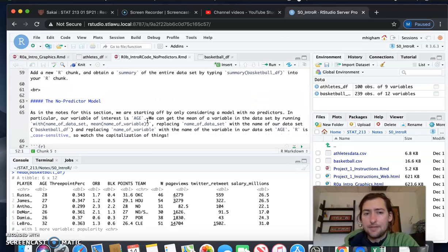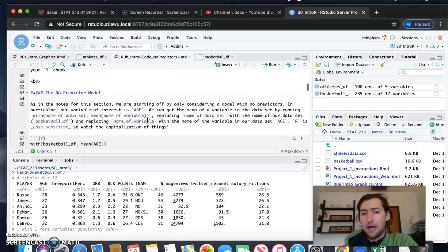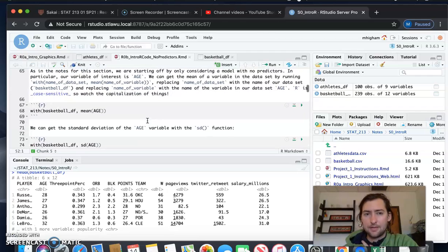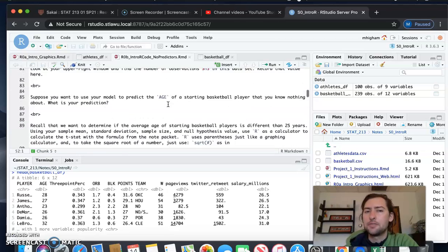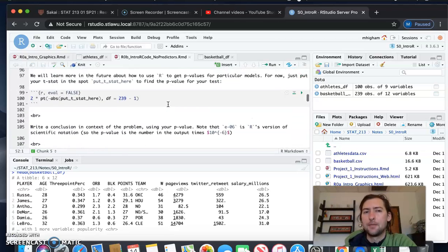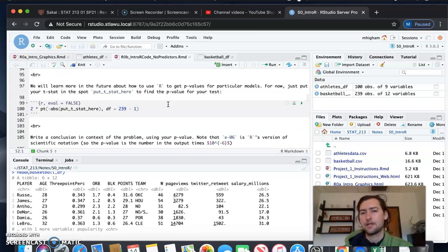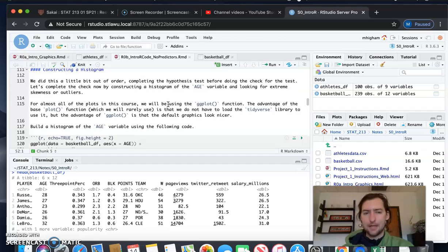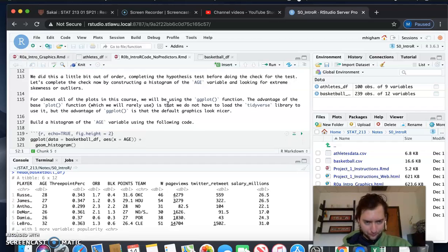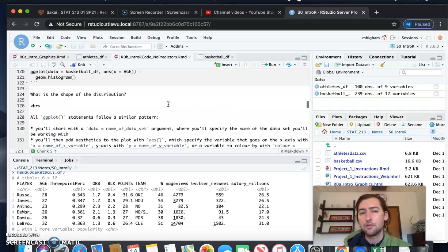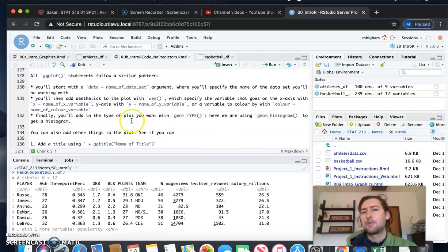And so the rest of this, again, I'm going to leave up to you. There's descriptions in this text of what all of the code is doing, and so you'll actually be kind of changing some stuff. The first part will have you do the calculations for the one sample t-test that we talked about in the note packet. The second part will go into graphics again, but this time actually explain what some of the code means, whereas last time we did graphics, we just ran the code and interpreted the result. And so you'll kind of practice changing stuff.